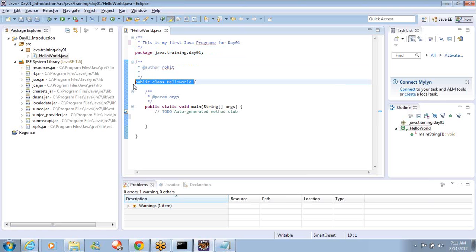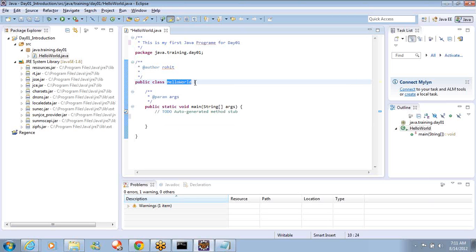It's saying public class hello world. Right now, people who have a little bit of object-oriented experience are probably going to understand what public means. Right now, let's think of it this way: this is a required keyword, and we're gonna change it further. This is a keyword that we use to create a class. Public is a keyword, and class is a keyword too. All these red color words are keywords. Then comes your class name.